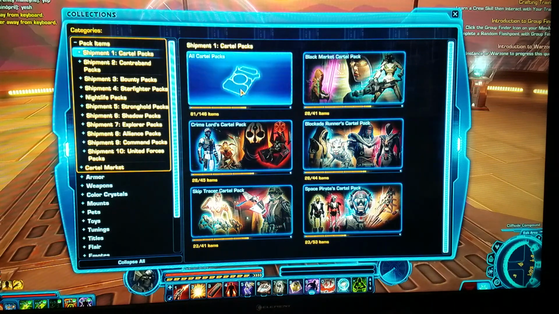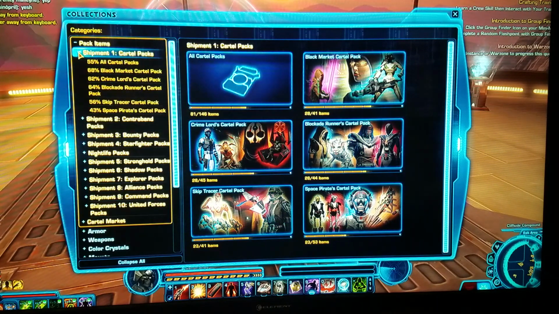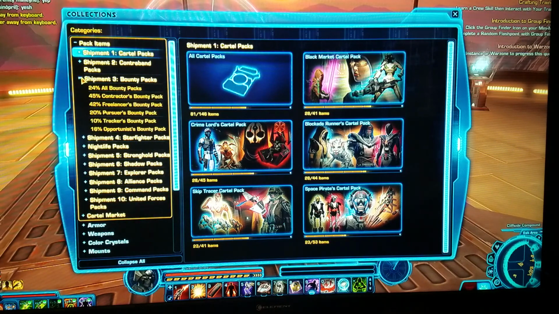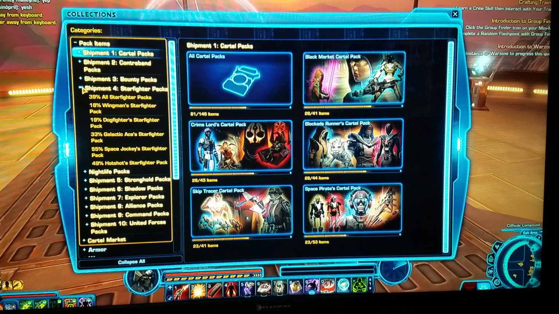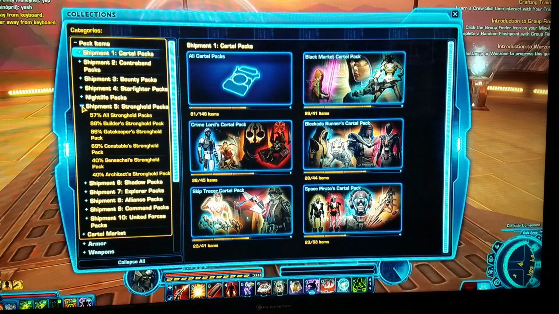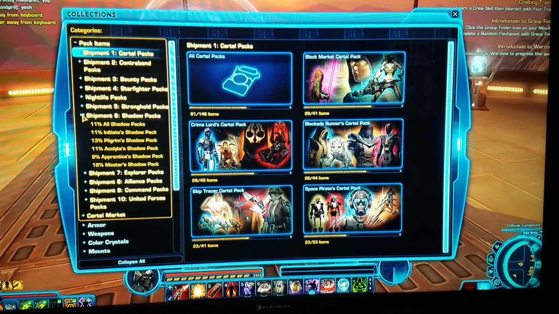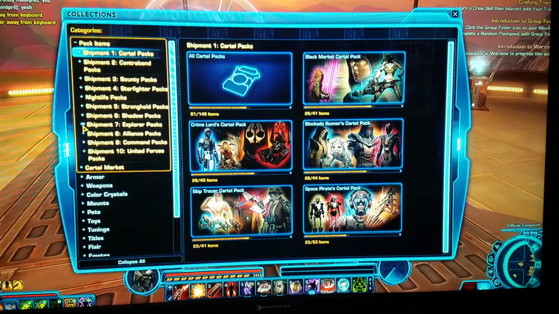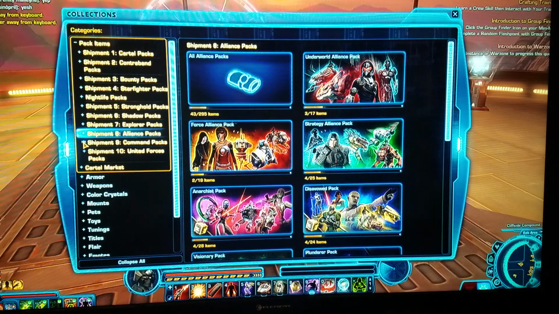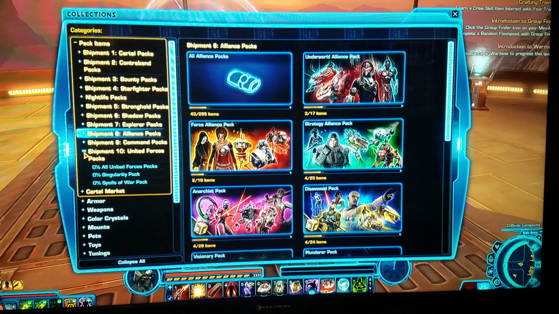Now, as you can see, I'm missing a lot out of this pack. I have half of all the items out of that one. Shipment two, I only have 34%. Shipment three, only 24%. Shipment four, 40%. I didn't buy life packs, I don't have all of them. 57% of the stronghold. Only 11 of the Shadow, only 13 out of the Explorer, 15% of the Alliance packs, 3 of the Command. Oh, I haven't even bought any of the United Forces packs.